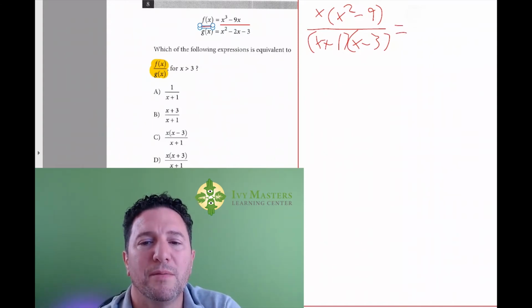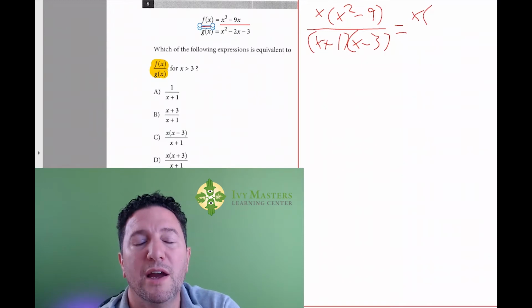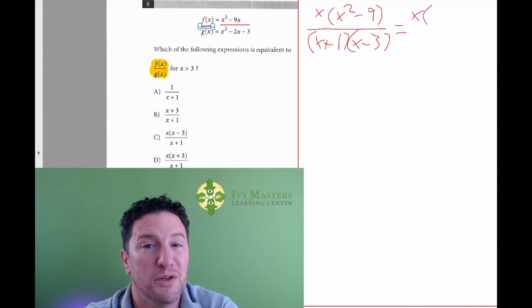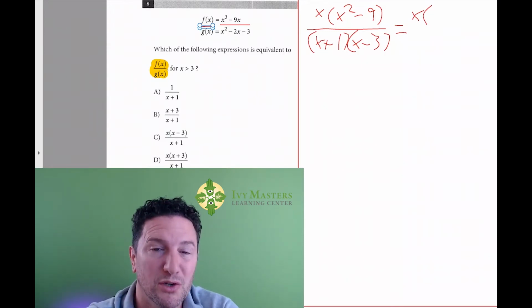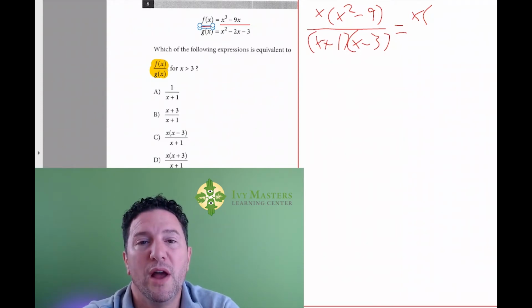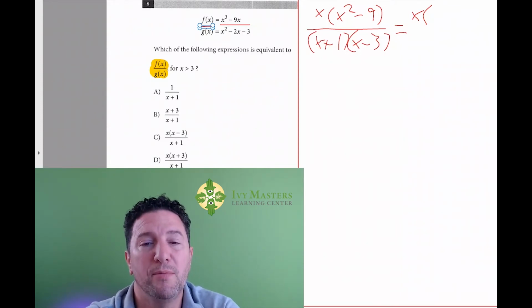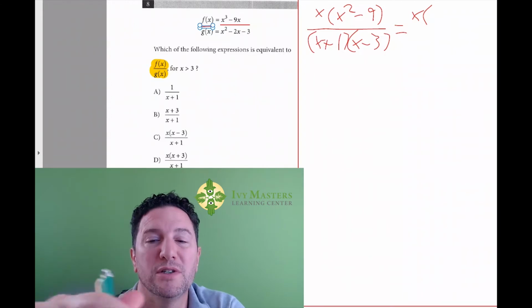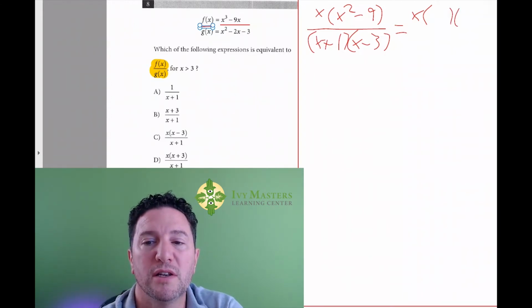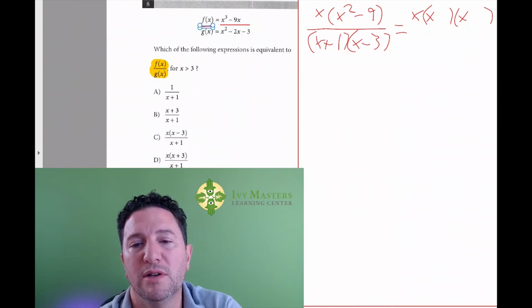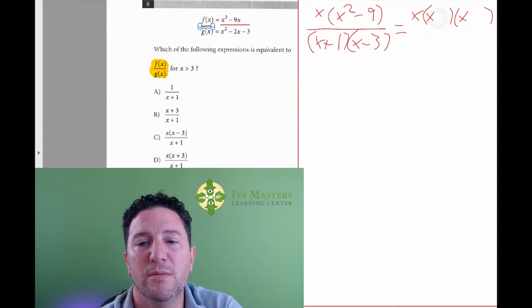Looking at the top, the x I already pulled out. If you look carefully at the top, x squared is a perfect square. 9 is a perfect square. So whenever you've got two perfect squares separated by subtraction, what you've got is a difference of squares. So you make two sets of parentheses. What times itself will give you x squared? It's x. Your signs are going to be plus and minus. And then the square root of 9 is 3.